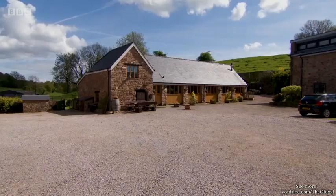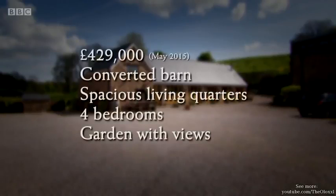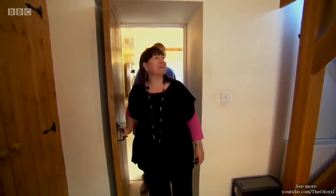Our mystery house straddles 3 centuries and has a perfect blend of character and cutting-edge style to prove it. Yet it's still £21,000 under Jane and Andrew's budget. It may be single-storey, but it's spacious, with 4 good-sized bedrooms, giving plenty of options for visitors and Jane's mum. The garden and the views are fantastic, and although it's not in the official catchment area for the school in Monmouth, a place there isn't out of the question, so Jane and Andrew could have a lot to write home about here.